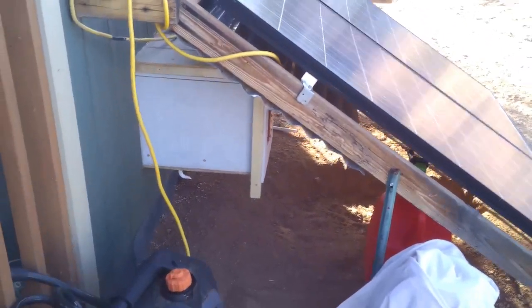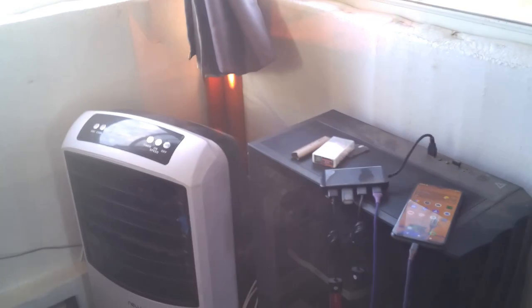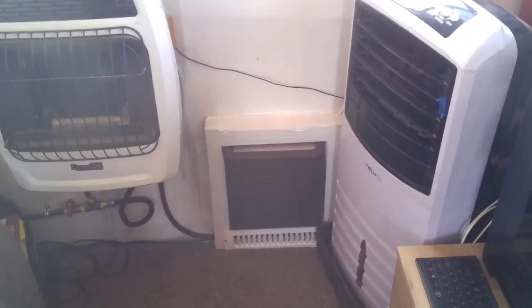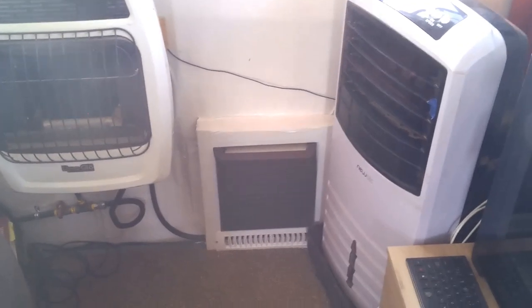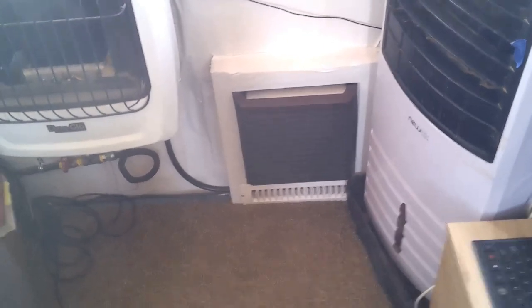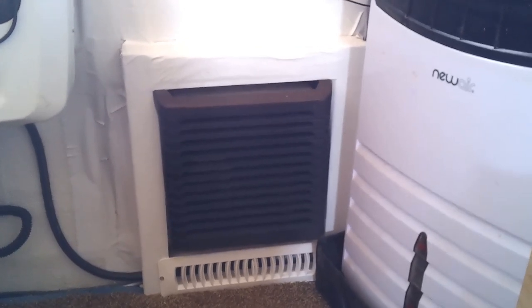Not just to build the box but to get it all set up and hooked up. There's the air conditioner, there's the swamp cooler, there's one of my heaters, and there's my new propane 20,000 BTU RV furnace. It actually runs on a thermostat, which I've already got here on the wall — took this out of the RV. Propane's all hooked up, batteries all hooked up, thermostat all hooked up. That's it — four wires and one propane line. The biggest concern was getting that box right, because I am no good when it comes to lumber.